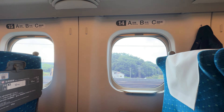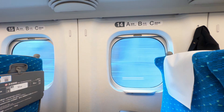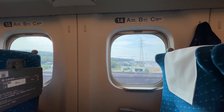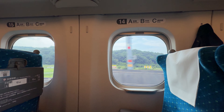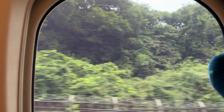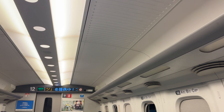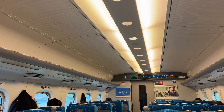The windows of all Shinkansen trains are massive, allowing for spectacular views of the world outside. Each window is aligned perfectly with each row of seats, which means there are no duds when it comes to window seats. The windows include built-in shades, but why keep it shut when there's so much to see outside? Above each side of the train are large luggage racks, with passenger information displayed in both Japanese and English on the displays at each end of the car.